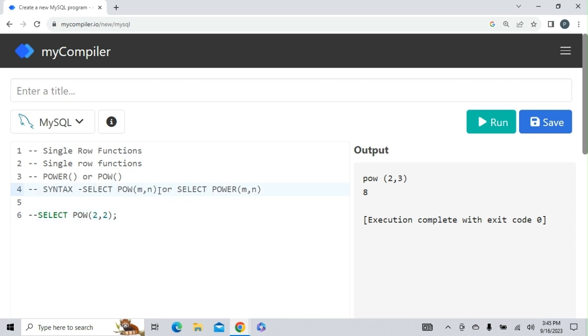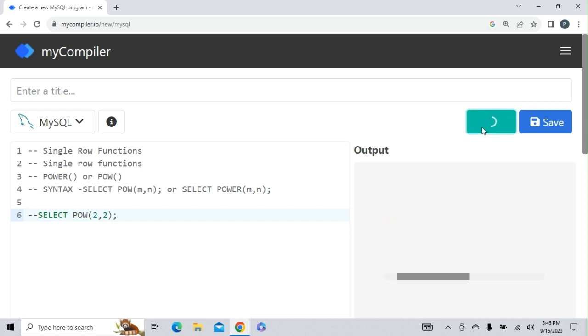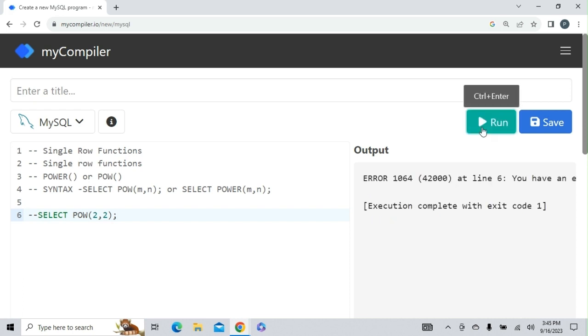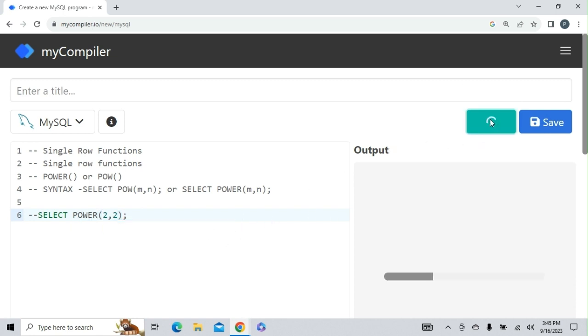In syntax we can just write this, and here also we have to write this. Now if I run this, so at line 6 there is some error. Okay, so if I write the full power, let's see, it is not running.